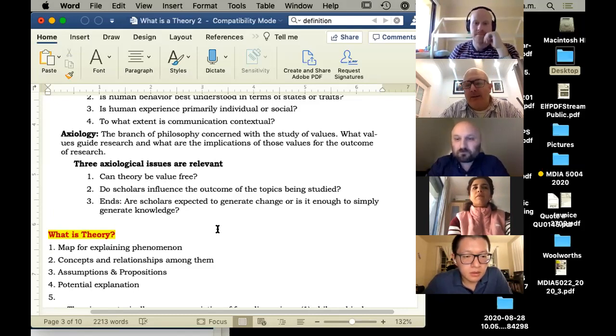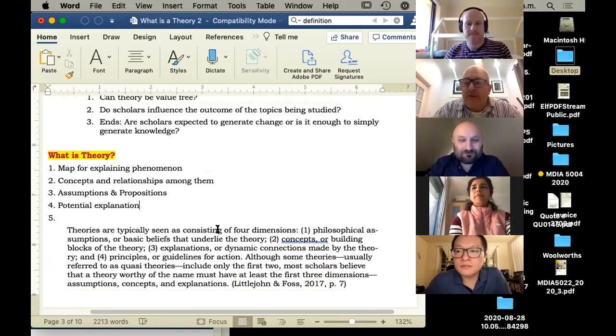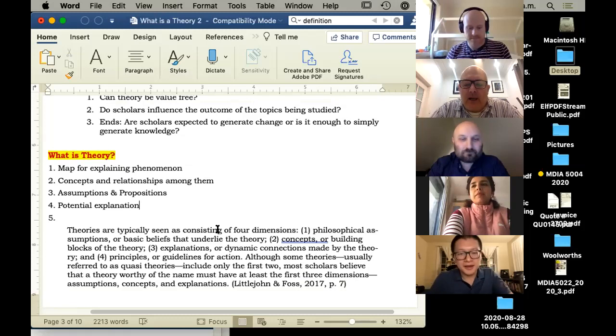Now, we could spend probably an hour on definitions, but I grabbed the one from Littlejohn and Foss. I have a copy of the Littlejohn and Foss electronic. I have no idea why or how or where I got it. I just know I didn't get it illegally, but I've got the whole PDF of the 2017 edition. So I'm just using that because it's easy. I can cut and paste from it really effectively. So I just pulled this quickly from that chapter.